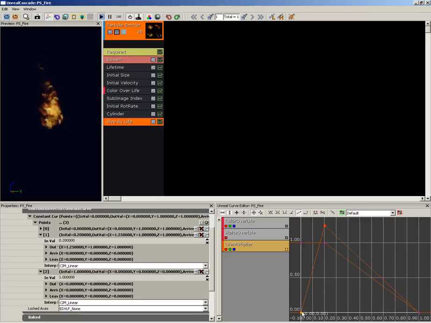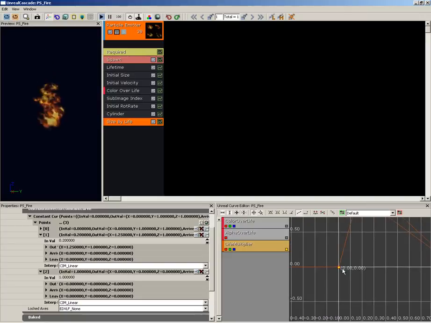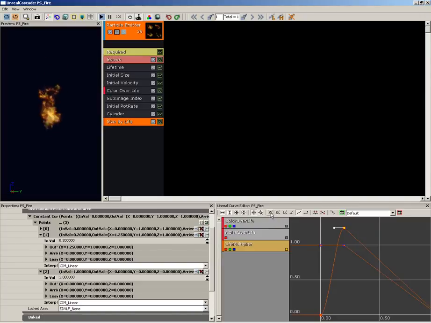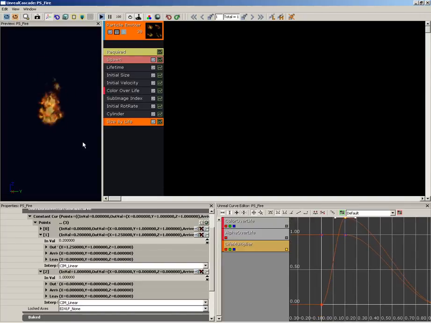We'll select that first point down here inside the curve editor. I'll try to center it up to make it easier to see. And we'll go ahead and give this a tangent type of auto clamped. And I'll come up to the second point and do the same. So now that smooths things out, and you no longer see that kind of pointy billow, because it was getting kind of obvious that your particles were getting large and then immediately getting down with kind of a jerky style motion. So that fixes that problem.